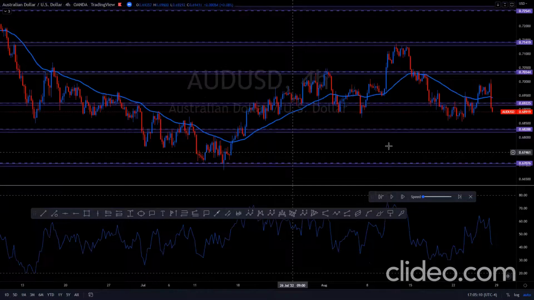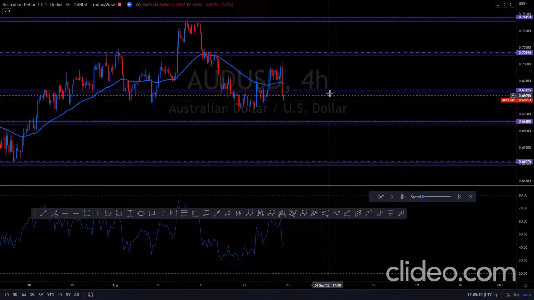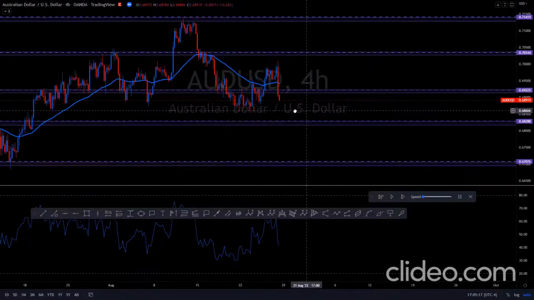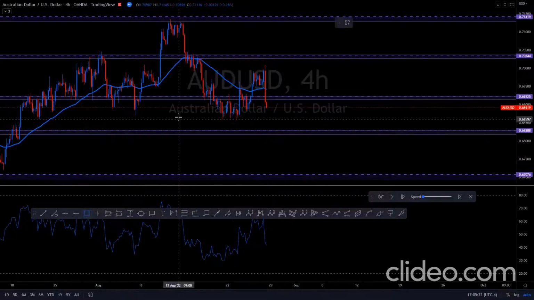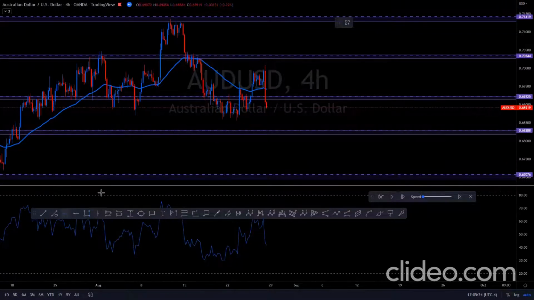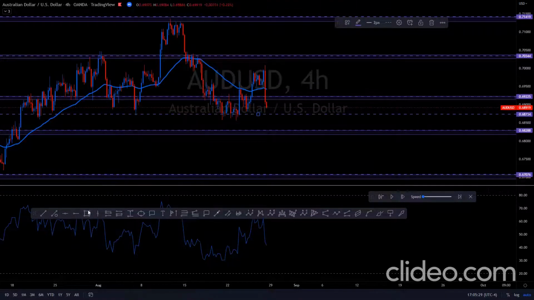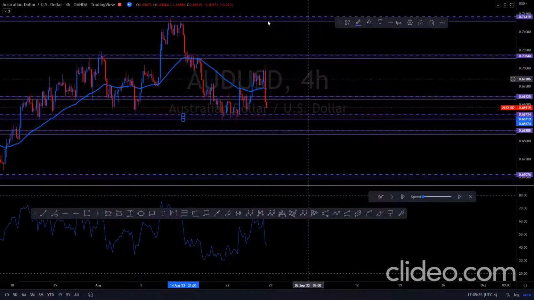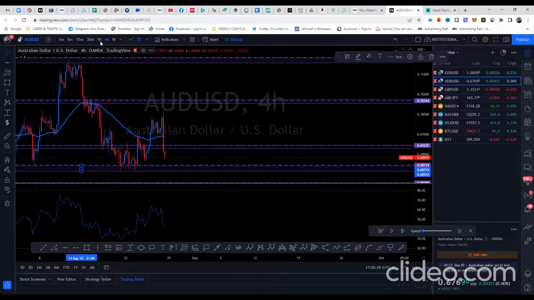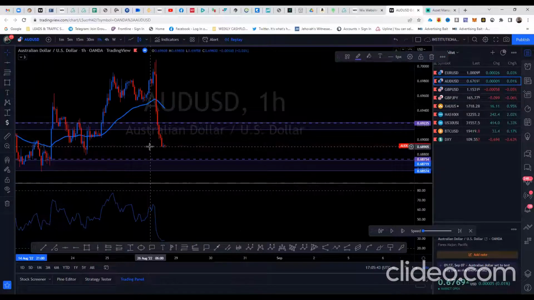So now we're going to go all the way to current price. All right, so now I see a base demand zone here, as well. So I can see price coming down and testing this demand zone and going bullish. But let's confirm that on the 1 hour. Yeah, see, it looks like price is respecting that right now.